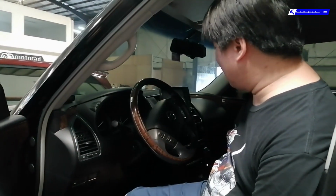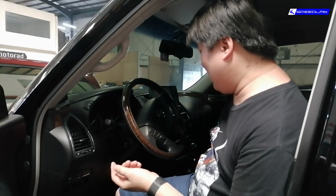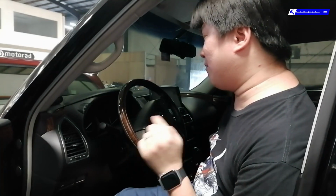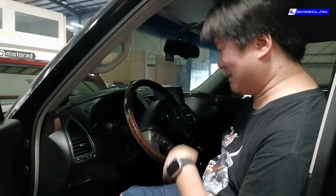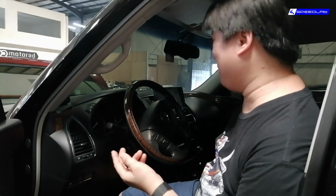I actually drove one of these things in America. It's called a Nissan Armada, so it's the same chassis. The headers that we have actually are installed here, ordered from the USA. They're for the Armada, which has the same exact V8 engine as this one. So basically, this is the equivalent of a Land Cruiser that's gasoline, or if you want, a Lexus LX 470 at a slightly cheaper price.